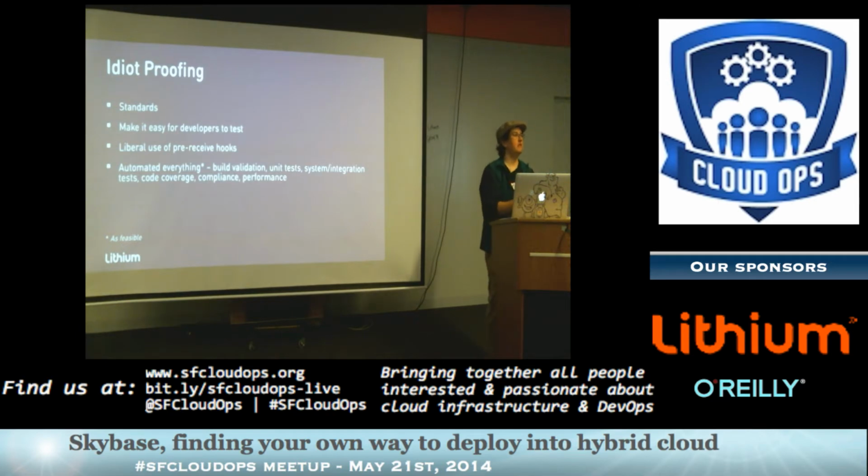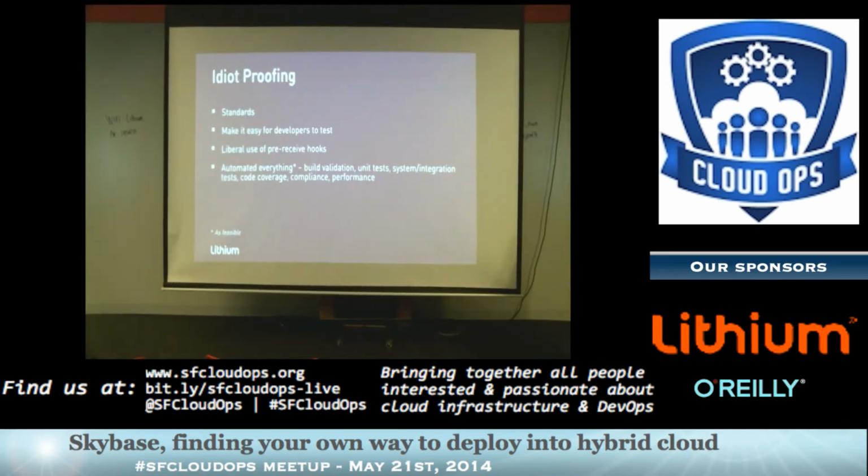All right, let's talk a little bit about what I mean by idiot proofing. I'm an idiot, so it's proof against myself. Idiot proofing, that is, make it so that it's hard for a tired engineer who has been working very hard on many different things to make an ugly mistake. It's not actually that we're all idiots, but we get tired and we can make mistakes. How do we not make mistakes?